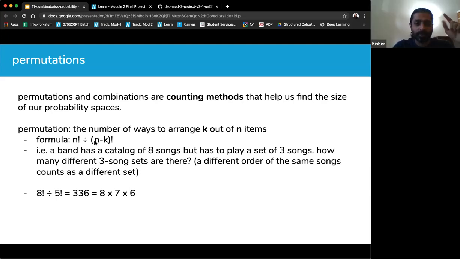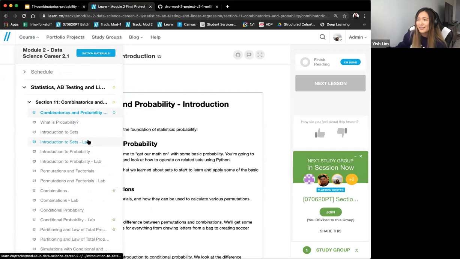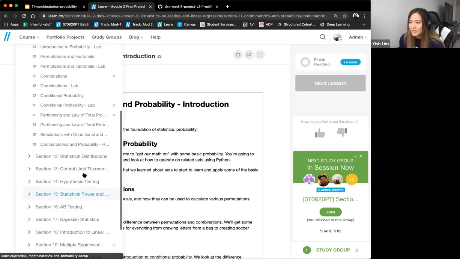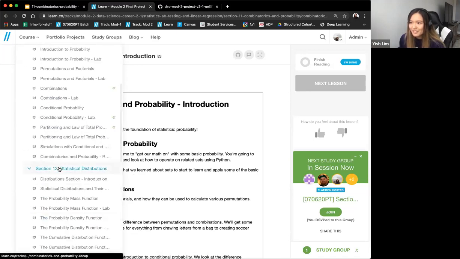So the labs that are important are till the first 7. I would say please do these, 1, 2, 3, 4, 5, 6, up to introduction to probability. That's just to get an understanding of probability as a concept. And then, because really permutations and combinations come in, honestly, in interview questions. And then also, let me just double check this real quick. A little bit in section 12, but not super important.